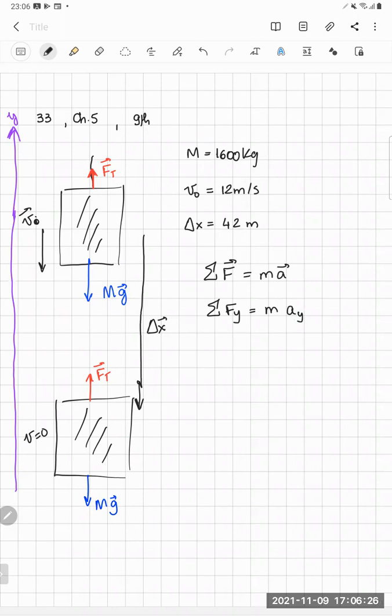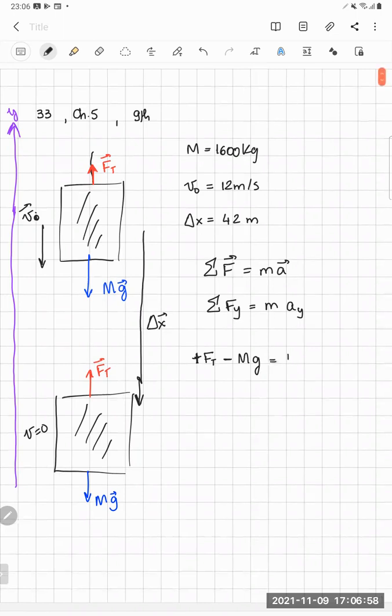Following our frame, which force is positive? Tension is pointing up, and my frame is pointing up, so I have plus tension force. What is pointing down? The gravitational force, the weight. So here I have minus mg. I already took into account the directions by putting plus and minus. That is the left side. On the right side, we have the mass of this object and then the acceleration.